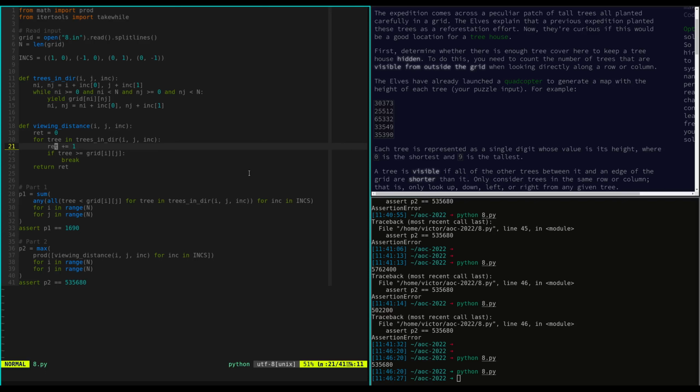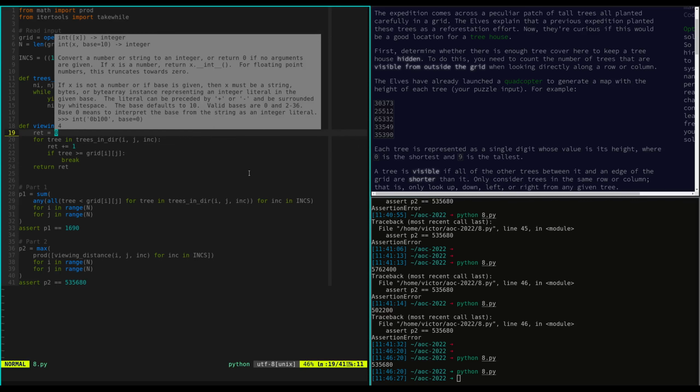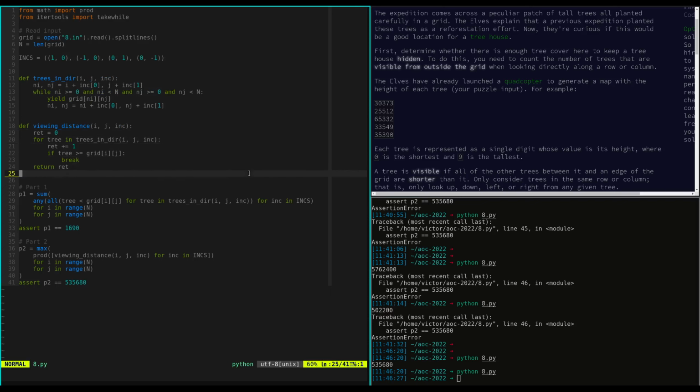So for each tree, if the grid ij, return 0 plus 1. I love the take while function, but it is not what we want to do.